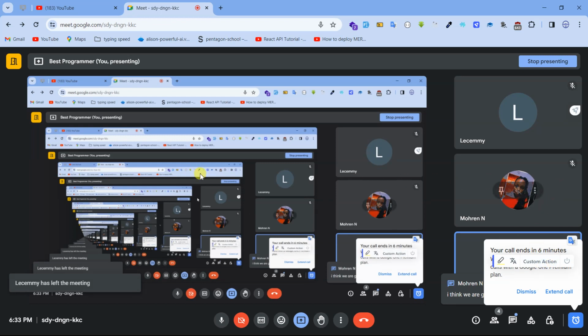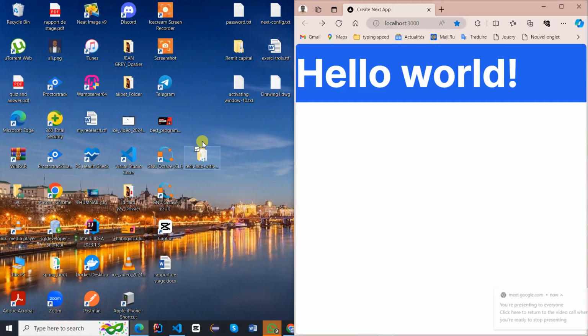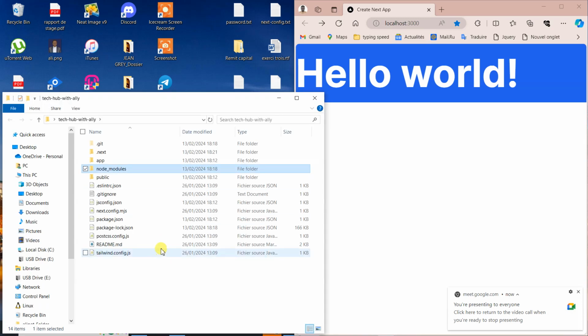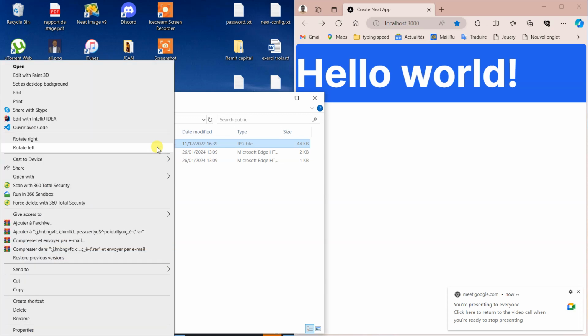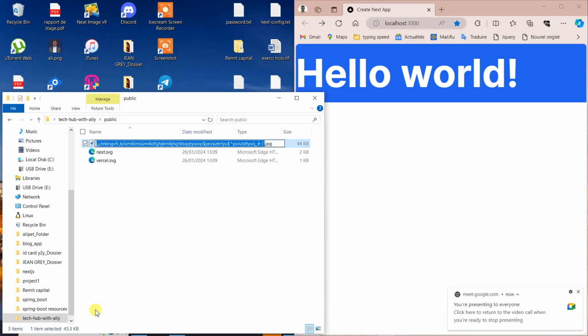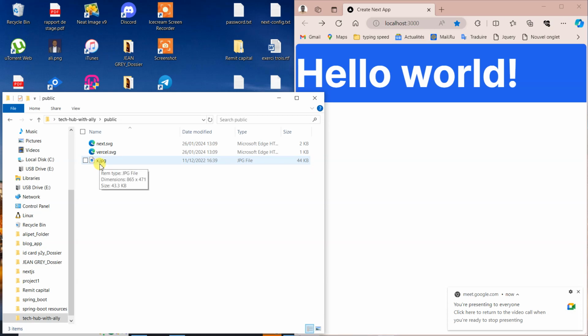Good. So one more thing, how do we add a picture there? Assuming I want to use a local picture, let me say this is what I want to add there. Let me copy this. Public is where we can put everything, I've told you guys. We can put that picture in public. Maybe I have to rename it to something very easy. Let me rename this one as X. Okay, good. I know the extension of this picture is .jpg.